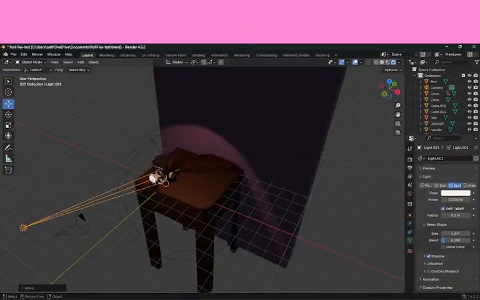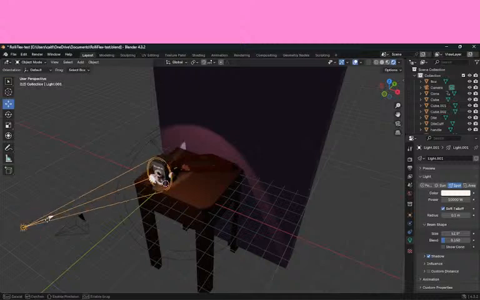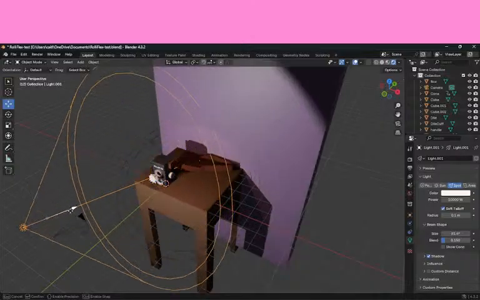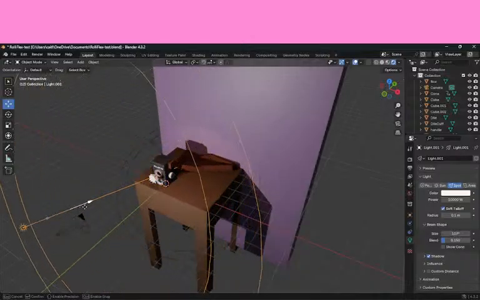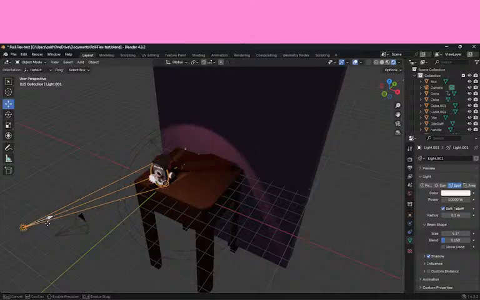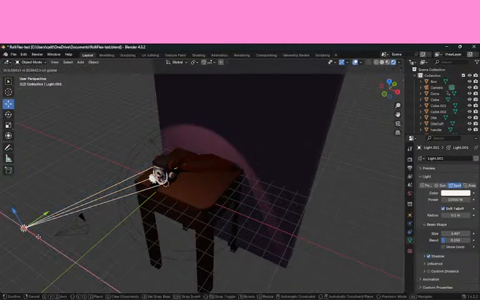Come on. Boom. Oh, no. Come on. Oh, my goodness. Okay. So now. Because if we do that, it's just lighting up the whole thing. We just want this small part right here.